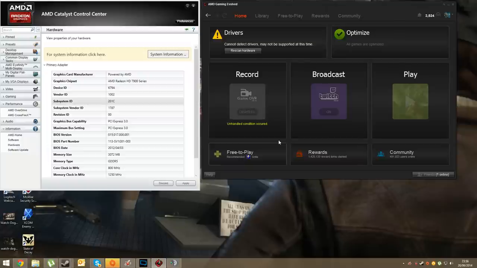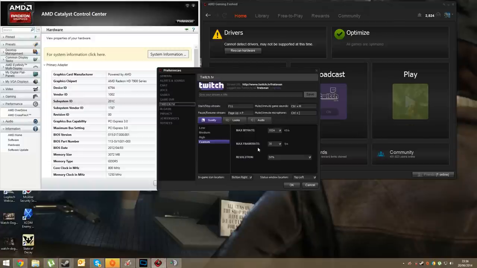So yeah, the new UI. They've got the record button here, which is for GameDVR. You can edit some options in here, but I can't do it yet. The Twitch function here lets you broadcast directly. I've set mine to F11. There's a mute mic control, I don't know what that is, I never need to mute my mic. Settings custom: you can make your settings anything you want.